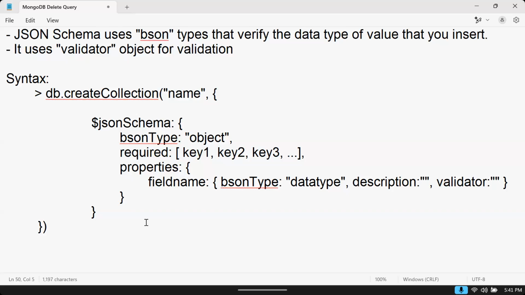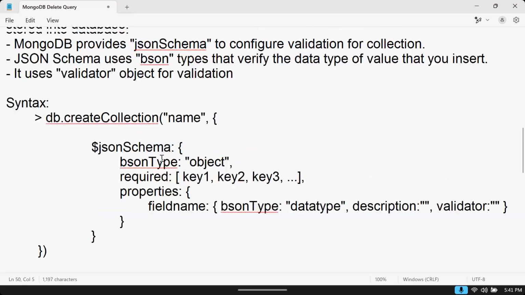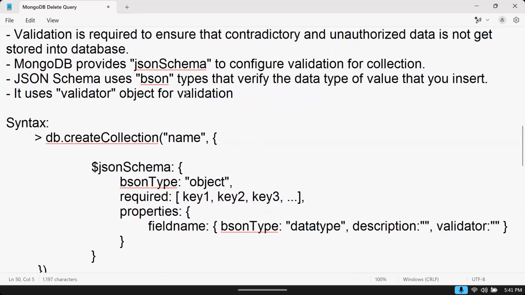Validation schema we have. Why do we need validation? First point is contradictory and unauthorized data. When a user inputs a value, we verify and check whether the value is matching the same data type we are expecting.